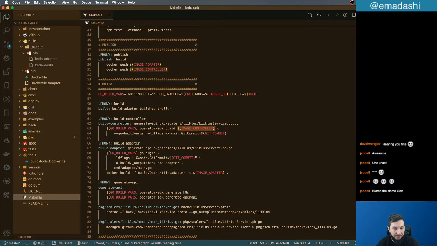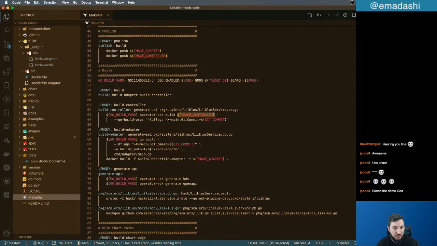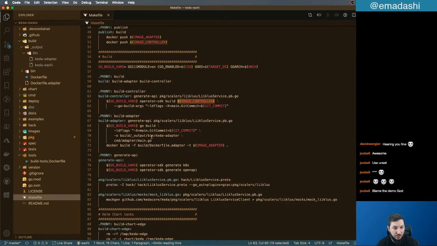The go build builds the output in the KEDA operator main go, image adapter.